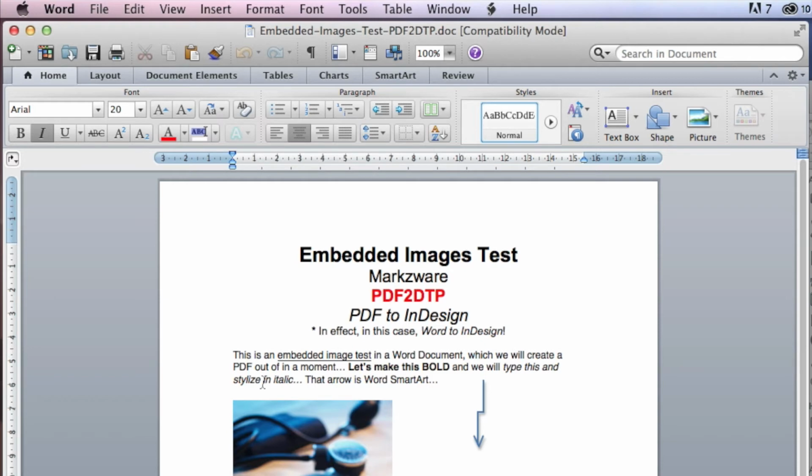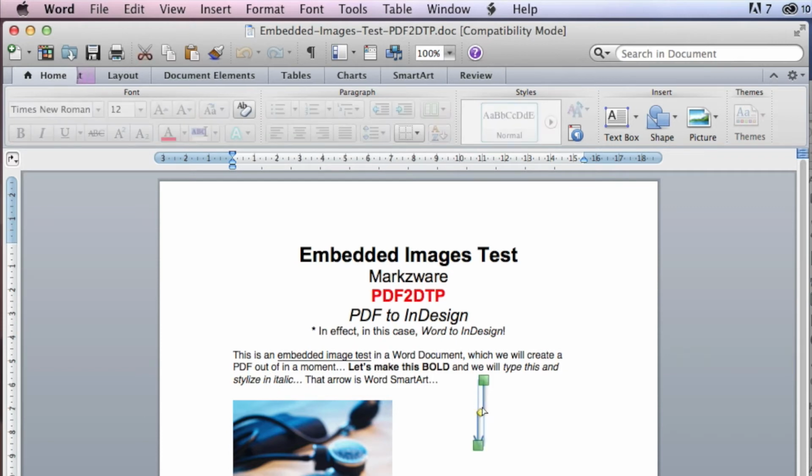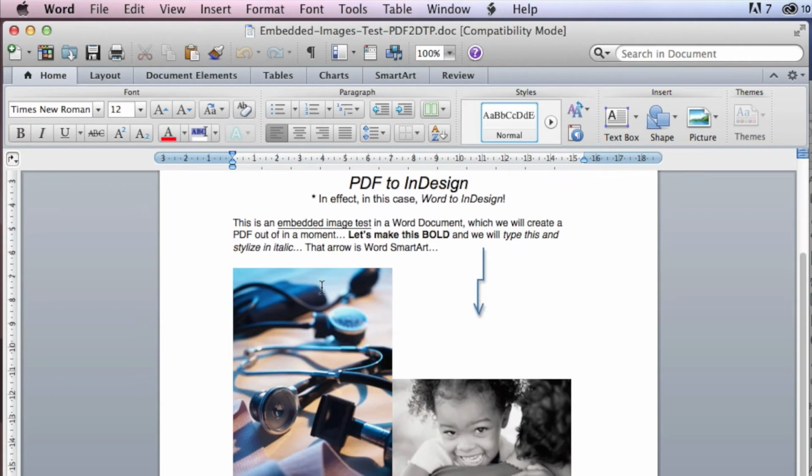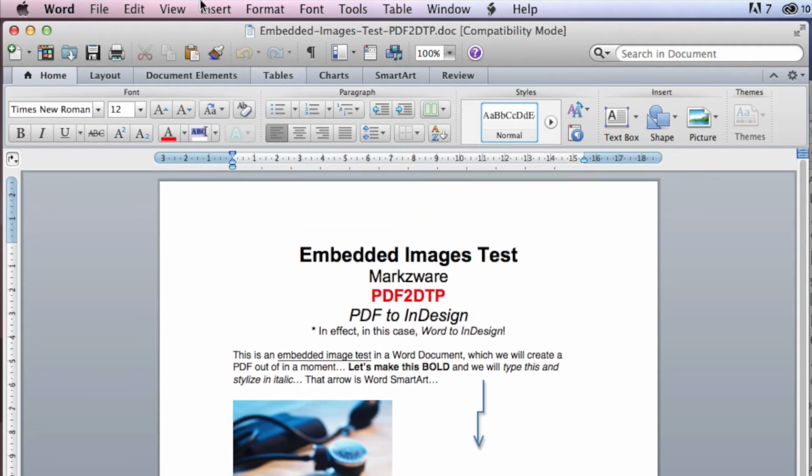Down here I have Helvetica, underline, bold, italic, and I added in here a little trick, and that's called Smart Art from Word. So a lot of people will insert these cool little Smart Art things. How will it come over into, effectively, PDF and then InDesign? And I have some embedded images in here. And we're going to use Markzware's PDF2DTP in a second. So that's the Word file.